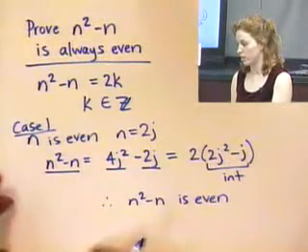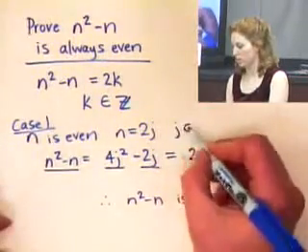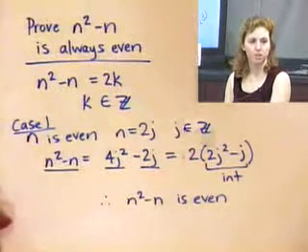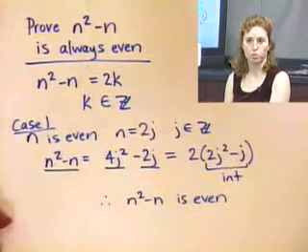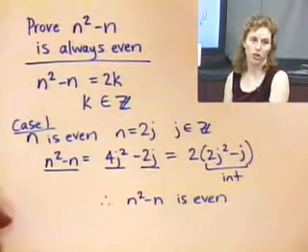Okay, so I have one more case. J is an integer. I mean, couldn't it be like 1/2 or? That's something I assumed here. J is an integer. If n is even, it's the product of 2 and some other integer. Okay. So that was an assumption. When I wrote that n equals 2j, I was assuming that j was an integer, because otherwise n wouldn't be even.